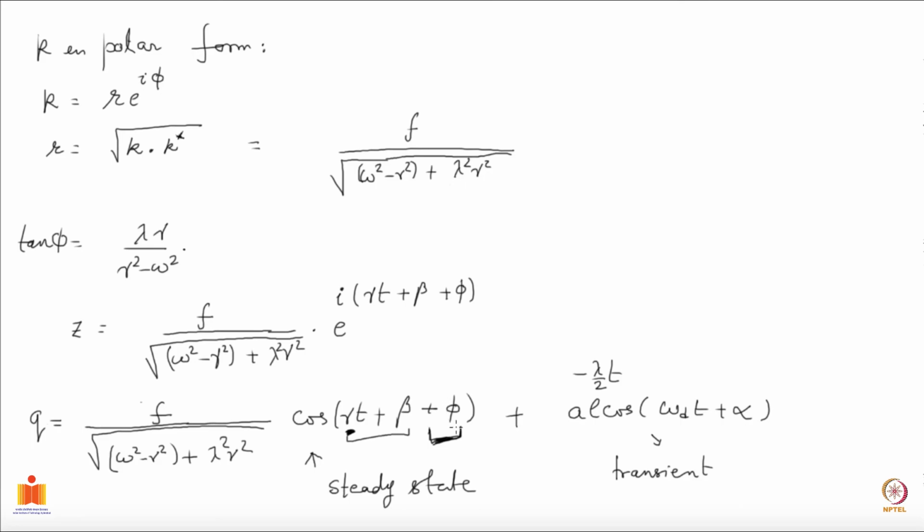And that phi is given here, and I will encourage you to figure out phi for different cases. And the amplitude of oscillations is here. It's not blowing up as it looked like earlier, and it is getting regulated by the coefficient lambda here. So if you put lambda equal to 0, you see that at resonance omega is gamma and it blows up, but it's getting regulated now. Okay, that is fine.